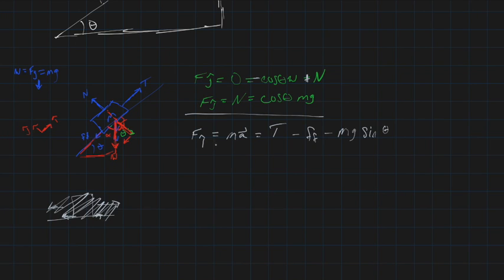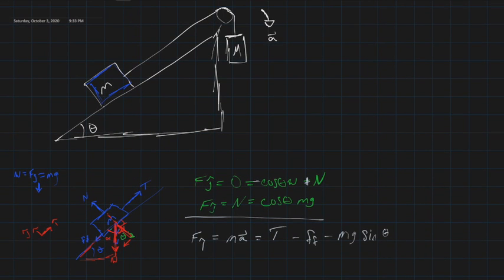So now we know our forces regarding this mass. Let us now do it regarding this mass. I will highlight this in red, and we will do that mass over here. So we have this mass big M, and we know that the force of gravity, Mg, is pulling it down. We also have a tension force up, and that's going to be T.